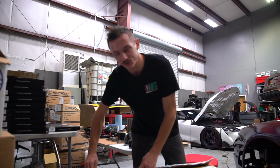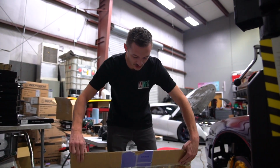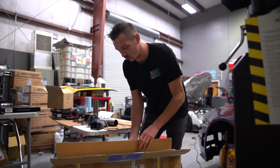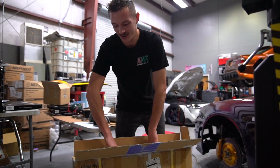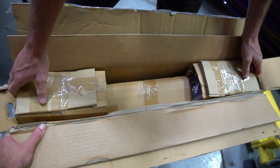So in this box right here lays a very, very cool piece for the build. This is actually the second radiator that I've got, because the first one came damaged. It was this whole ordeal, and I wanted to have it absolutely perfect, and you guys will understand why when you see it. Get that thing tight. Alright.